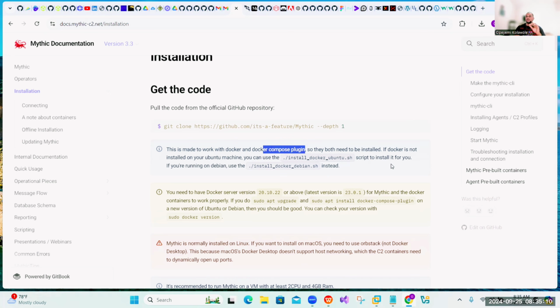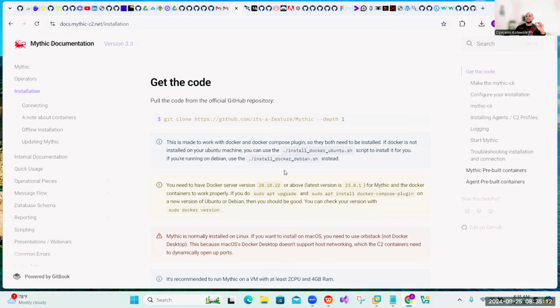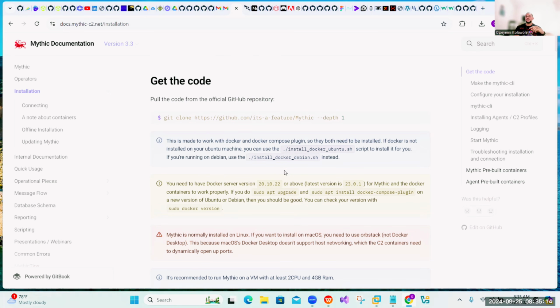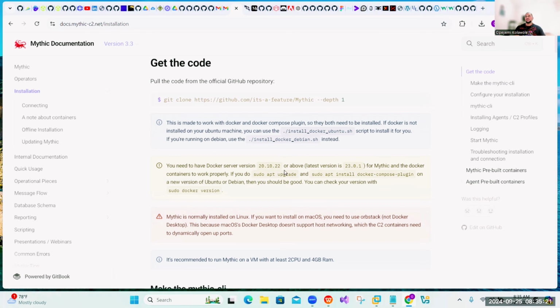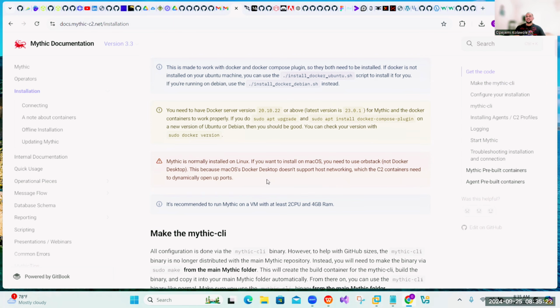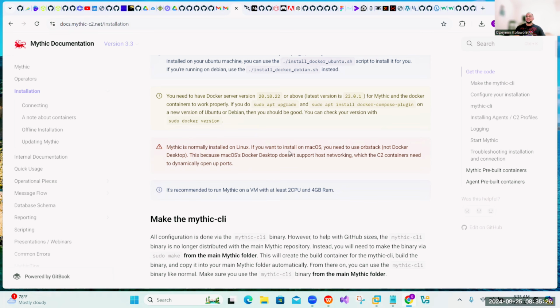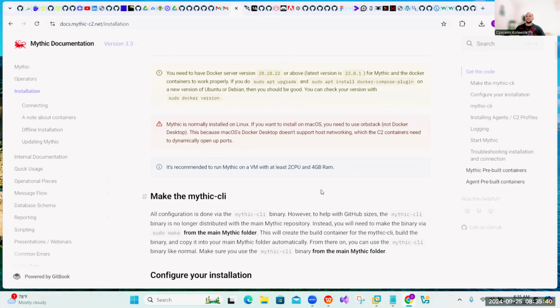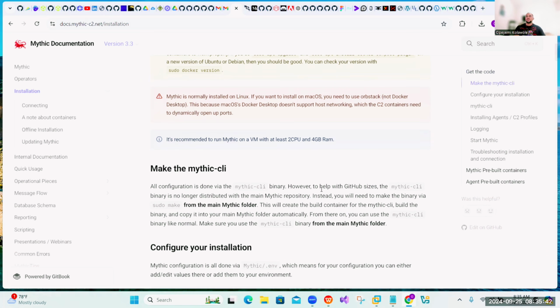Both should be installed before you try to install this tool on your VM or wherever you want to install it. Another thing I want us to point out is the basic recommendation on the kind of operating system, and the minimum requirements to be able to run this command and control.